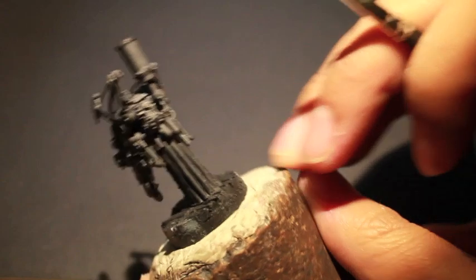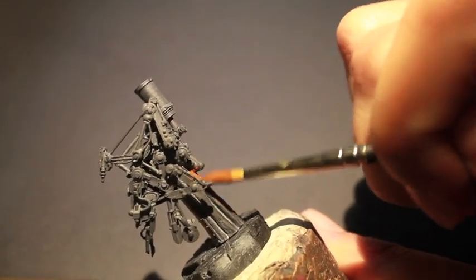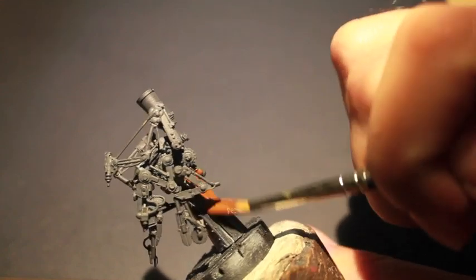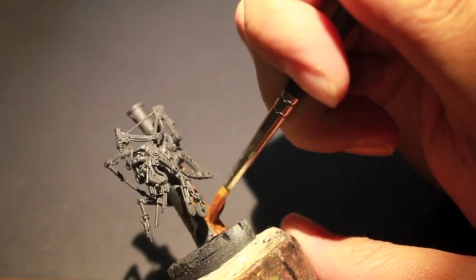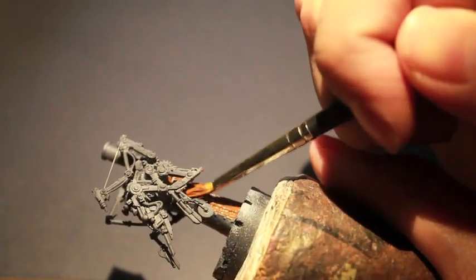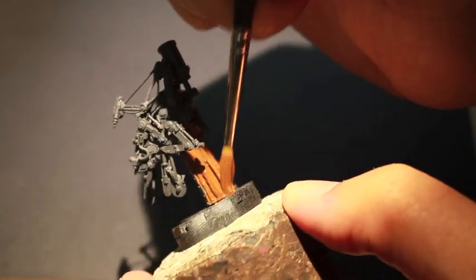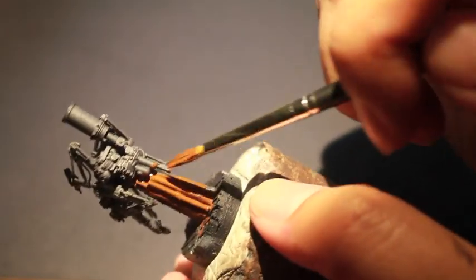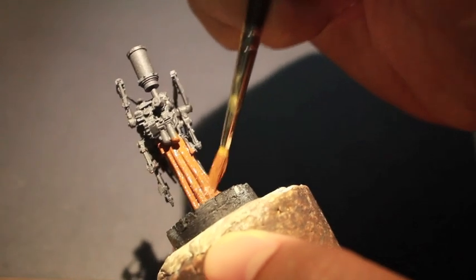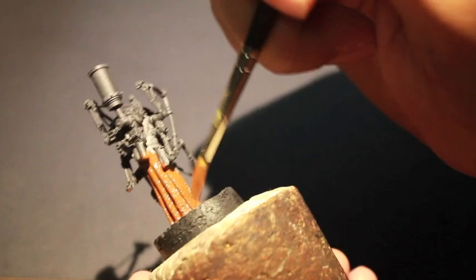We're going to start with Mournfang Brown. I decided, just like the little carrying servitor from a couple videos ago, that I was going to make his robes look really dirty, dark, grimy, and just emphasize the squalor and the filthy grossness of the battlefield. Just the thought of him coming towards you with these medical implements to operate on you while you're lying in the middle of the battlefield is enough to make a soldier go, 'Nope, I'm good.'